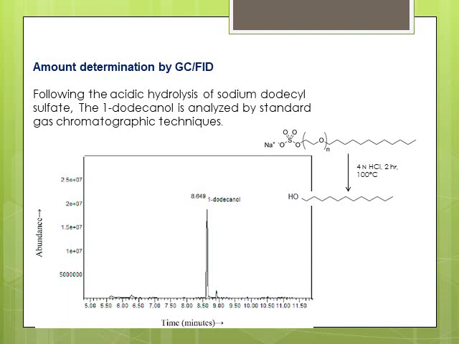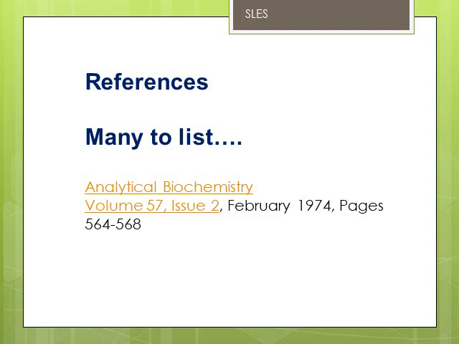There is a small peak around 9 minutes. It could be another fatty acid present in the formulation, so you need to have a placebo to determine that. And at least you have to keep an eye out that maybe SLES has other fatty alcohols in it, so you will look for undecanol or decanol or others as minor peaks. Again, the references for determination of SLES are too many. I only listed one of them that talks about the acid hydrolysis and the GC.